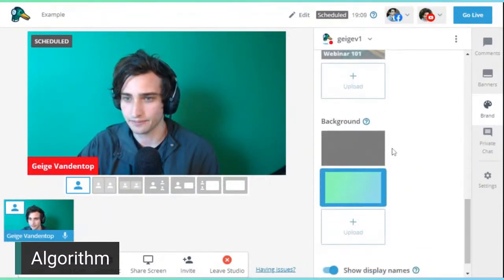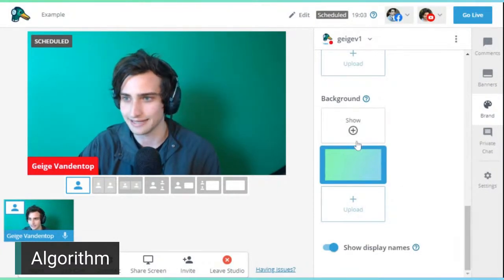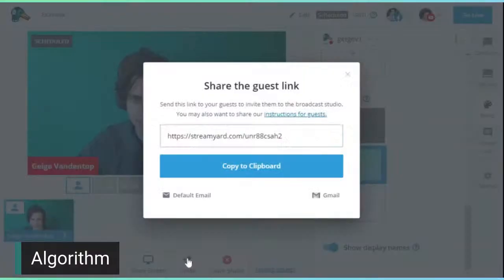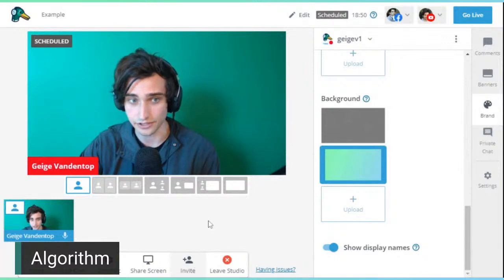And at the very bottom, we have the background section. I'll be able to show you how this works when I bring Dana on. Actually, I'll send her the invite link now so she has time to join. Let me explain that really quick. At the bottom here, we talked about this link earlier under the more section, but you also see it directly in the studio.